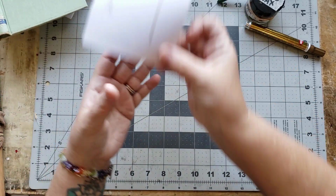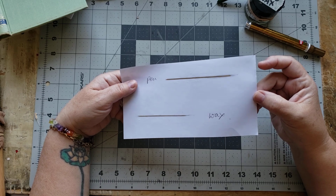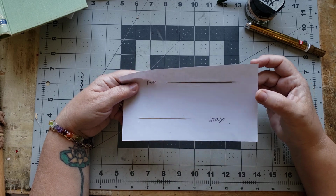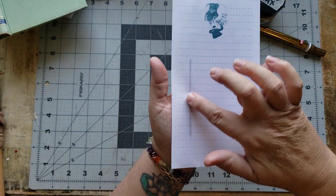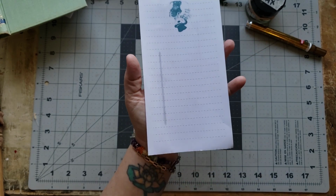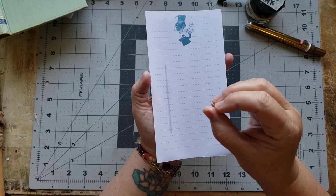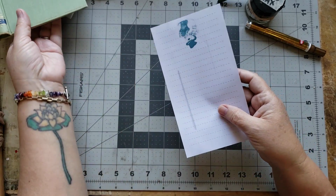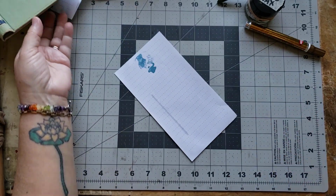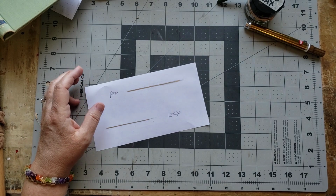I already tried a test run on paper. I wasn't particularly happy with the pen. I'm not sure whether it has an oil base in it that seemed to, can you see how it soaked right into the paper? I'm worried that if there's this oil base in the pen, the oil could bleed into the fabric of the cover. So we're going to try it on an old book cover.